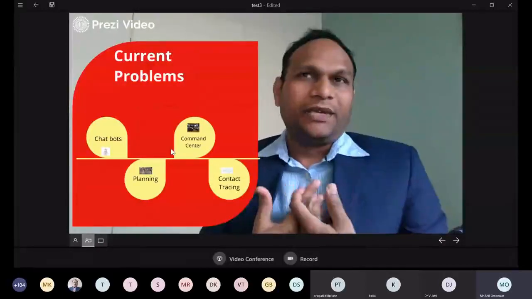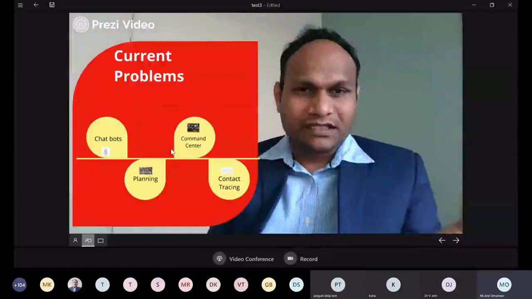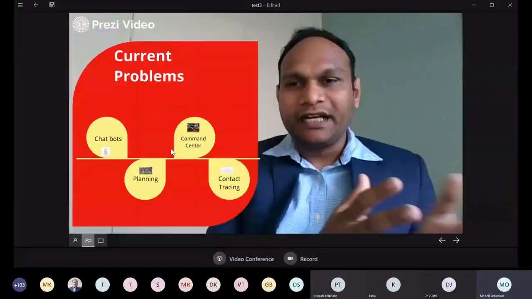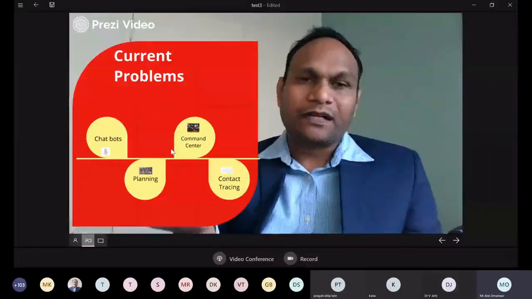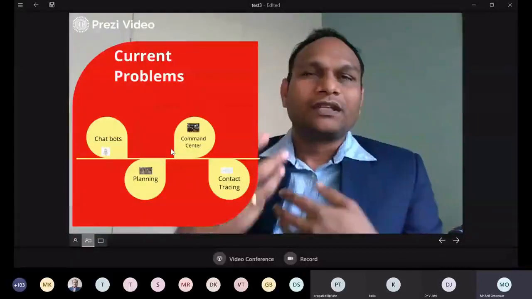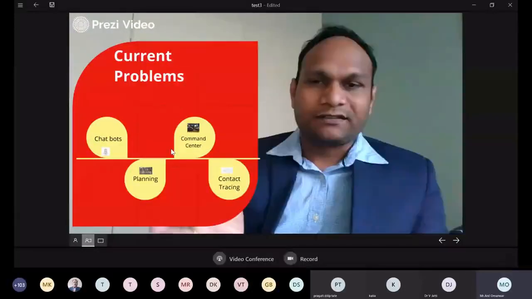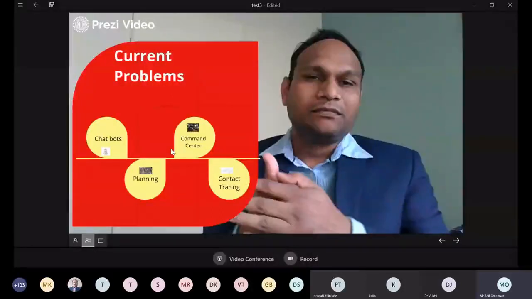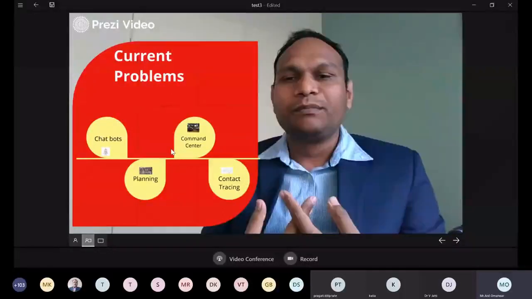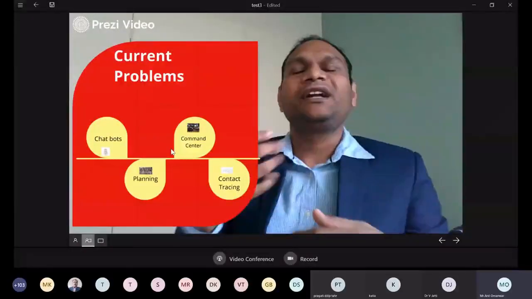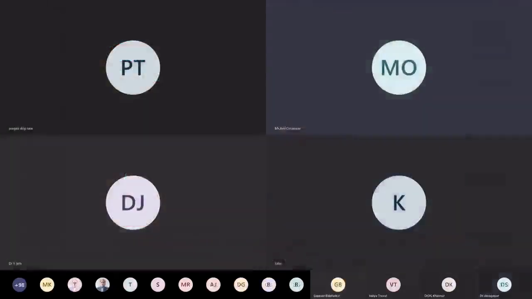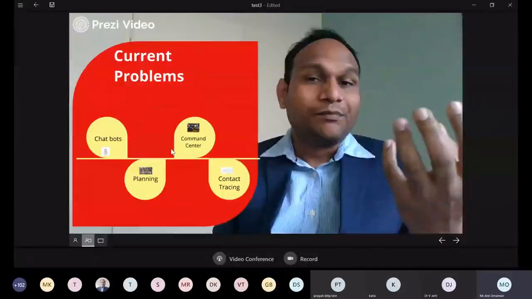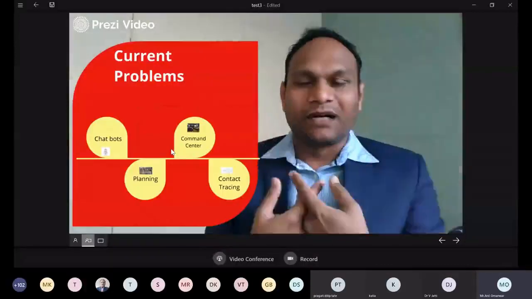First, people are building chatbots or assistants for any of these firms, governments, or entities. I think you recently had a session on Google bot as well. So it's one of the major areas where people are developing chatbots and making information available. Second is the command center, which is basically where correlation happens between what is happening right now and what they see. Something like that, blended, or some part of it, is given into that command center.